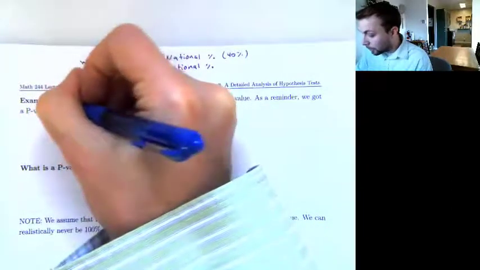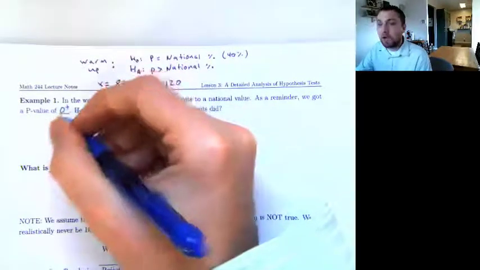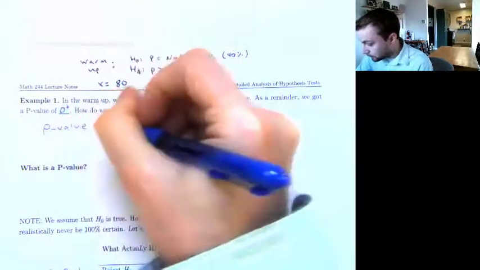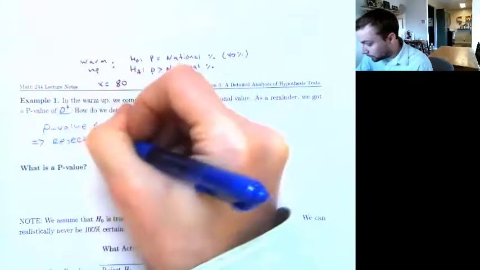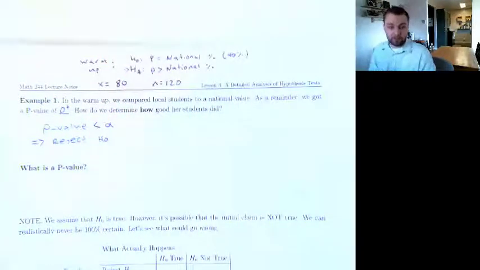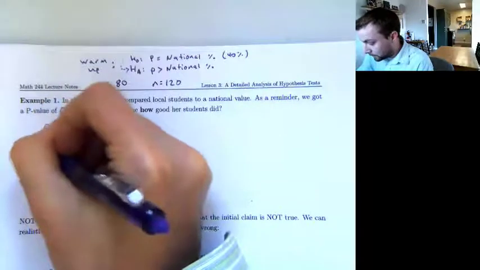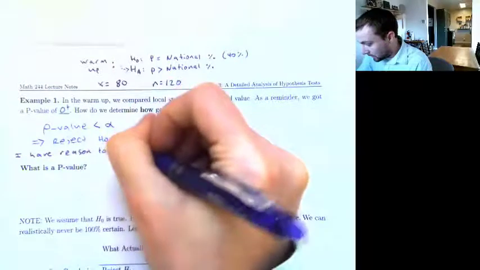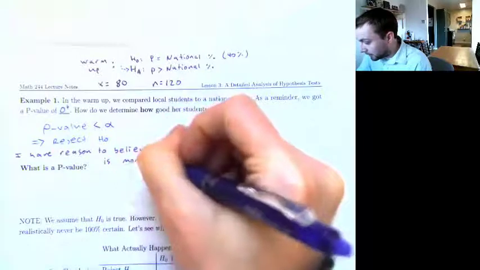If you go through this hypothesis test with 80 successes out of 120 trials, you would end up with a p-value of 0 plus. So what this p-value is telling me in this case, since this is astronomically small, my p-value is low, so I would reject the null. If I'm rejecting the null, this must mean I have evidence of the alternative. So in other words, I have reason to believe that their success rate is more than 40%.